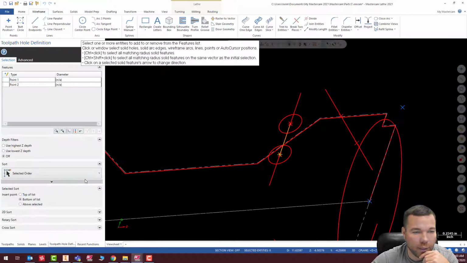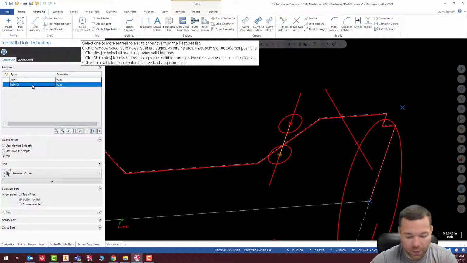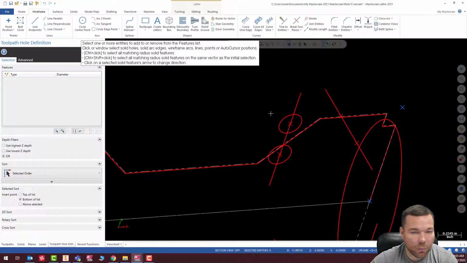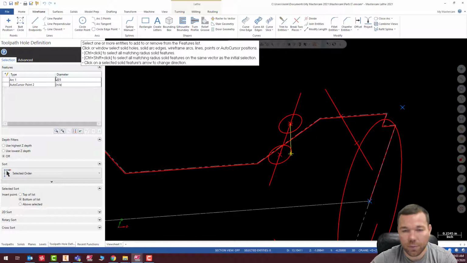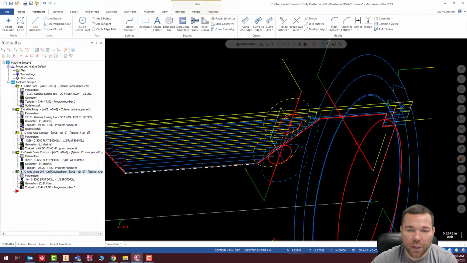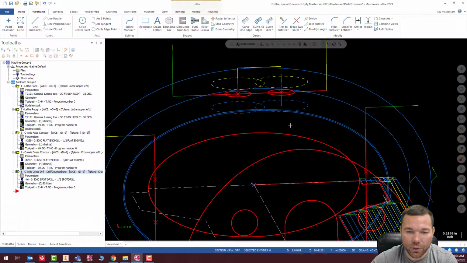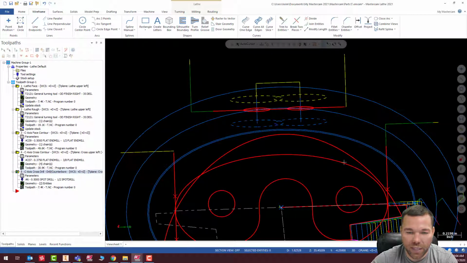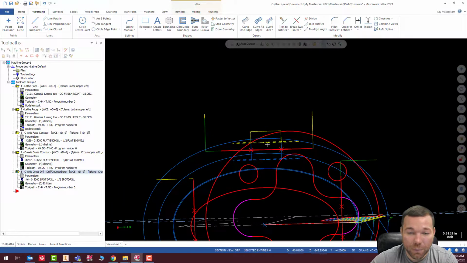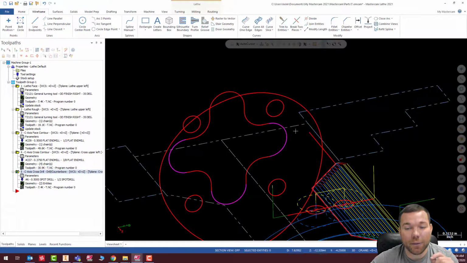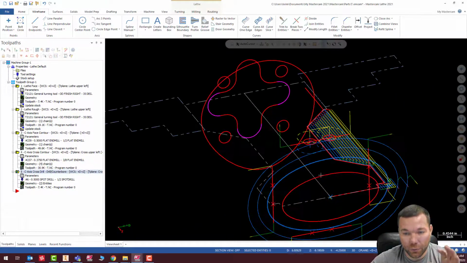And let's go to my entities. I'm going to delete these points, and I'm going to reselect the circles this time. Whoops. Didn't want to do that. Delete. There we go. Enter. And let's regen that. Now you can see those are perpendicular to this D-axis here. That is how you have to do it to get these things to drill the correct way. You have to use circles.